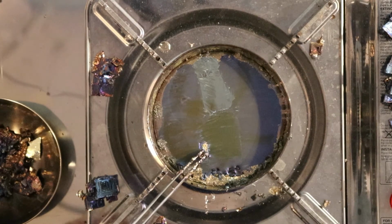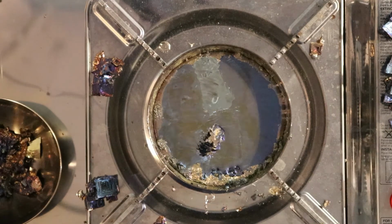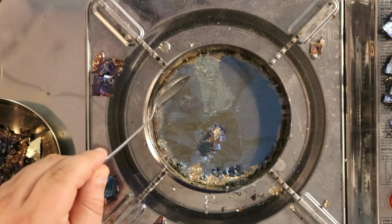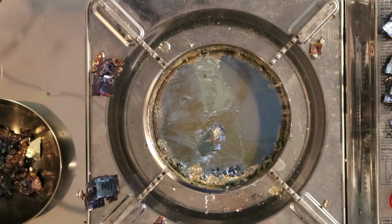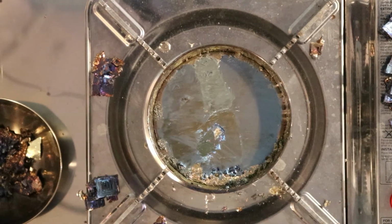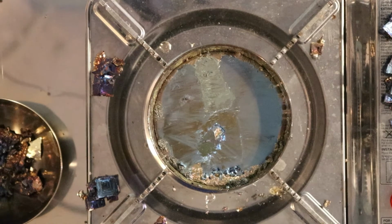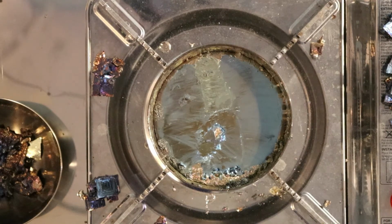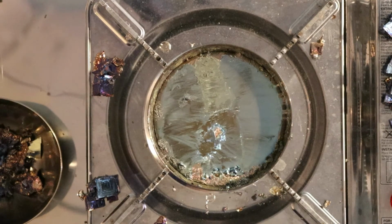I'll try to nudge this little crystal closer to the center. Oh, we've got sort of a trapezoid over here. Hopefully you can see. And a few other things happening in this melt. So after we got a few crystals out of this one, the next thing I'll do is we'll try to float some other metal on the bismuth just to see that, and also to see whether that sort of acts as a greater heat sink to cause the bismuth to crystallize a little bit more intensely.